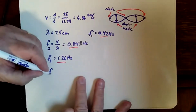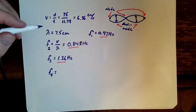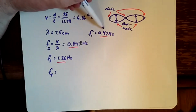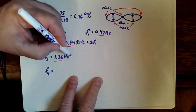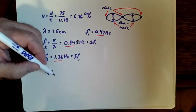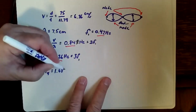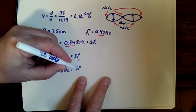Let's do one more just for fun. Could you say that a little bit louder, please? How did you get 1.26? I multiplied the first frequency, F1, by 3. Oh, okay. So this equals 2 F1. This equals 3 F1. And then this 1.68 hertz is equal to 4 times F1.